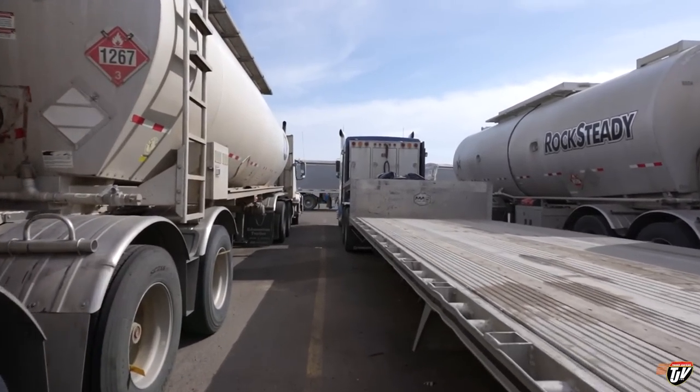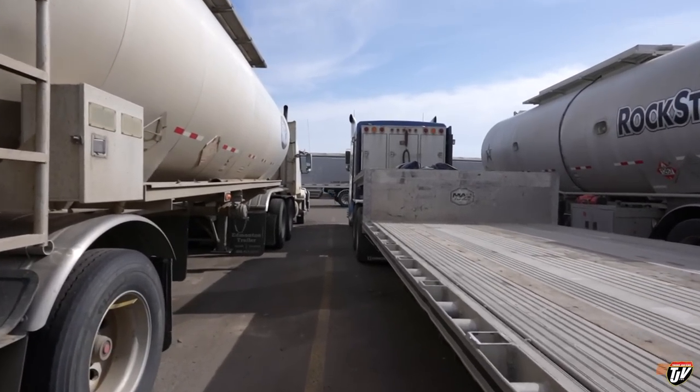I'm going to head back to a town called Clavet, Saskatchewan — just southeast of Saskatoon. I'll probably go to Saskatoon tonight, or maybe straight to the town — there's a little truck stop right by it. We're going to load up a 40-foot piece of culvert. It seems pretty easy — just a few straps over the top, some dunnage along the bottom to make sure it can't roll. Bob's your uncle, you're off to the races.